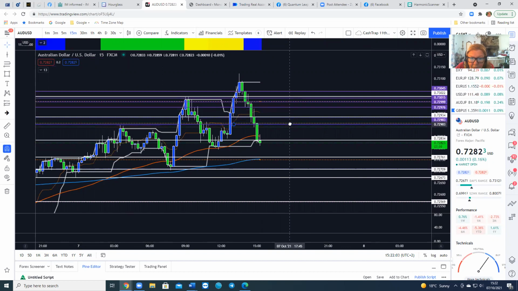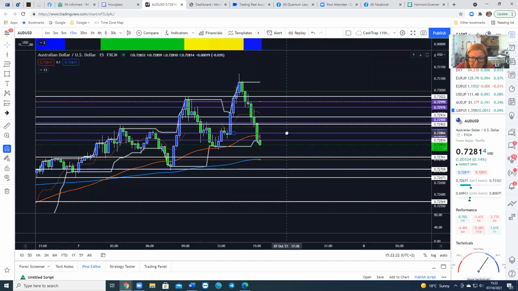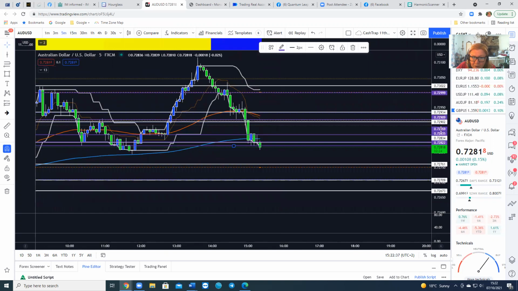So let's move our, now that's a very key area where my 15-minute is meeting the white one. So that's a very strong ceiling, 835, and it opened off that. So I'm liking that. Put that on the highest the last 15-minute reached, and I'll put that on the previous candle on the lowest. So I know where my levels are on the 15-minute. Now come back to the 5, which is where we take our trades.